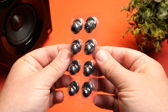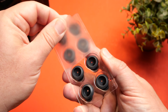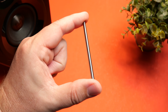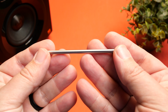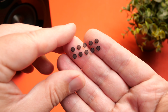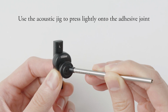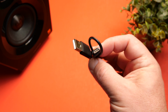Now, as far as what all they've included inside the box, you actually get 5 sets of dual layered ear tips. Now, these are silicone ear tips, but they are a little bit thicker, I think, because of that dual layer. It also comes with what they call an acoustic tool, and essentially all this is a tool to shove in these dust filters that they've included, so that if they get wax or sand or things over time, you can switch out these dust filters, and that acoustic tool just allows you to push those dust filters back into place. And then as far as the charging cable, it does come with a USB-C cable.